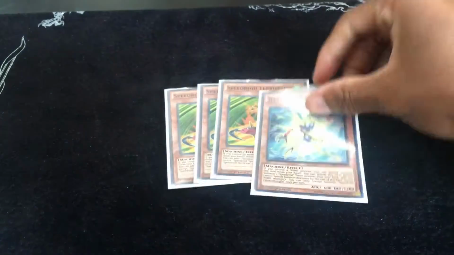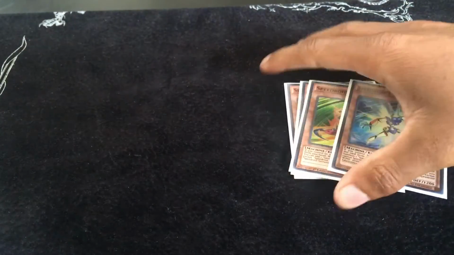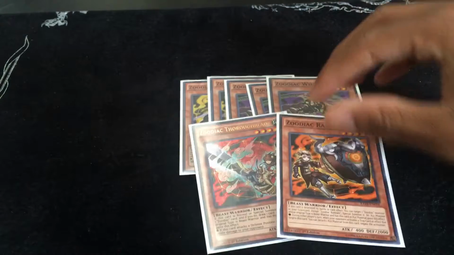First we have 3 Terratops, 1 Takedown Borg, very standard, going to miss it of course. For the Zoodiac engine, 2 Rats, 3 Whiptails, 1 Thoroughblade and 1 Ramram.